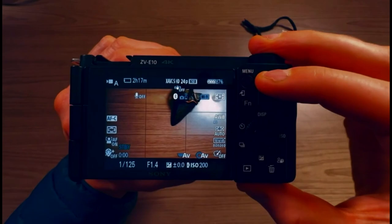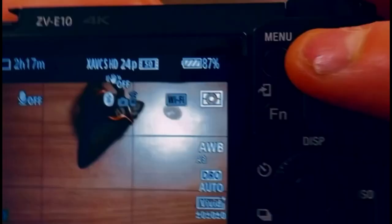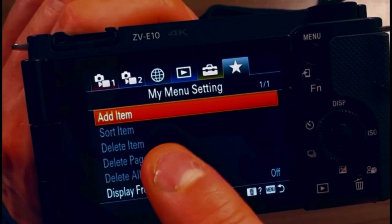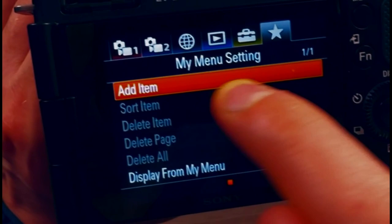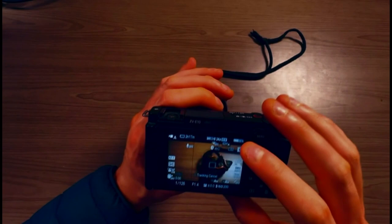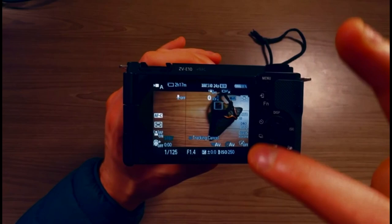They did add a really cool feature though. If you click on the menu button, it takes you to the main menu, and one of the options is called My Menu Settings. If you take a certain type of shot on a regular basis, you can set up everything under one menu setting, and all you have to do is go to that option, click the one you want, and it'll load all your presets. Overall, I think the touchscreen is very helpful for adjusting things like focus, but when it comes to selecting menu items, I kind of wish it worked more like a smartphone. But overall it works well the way it's designed.